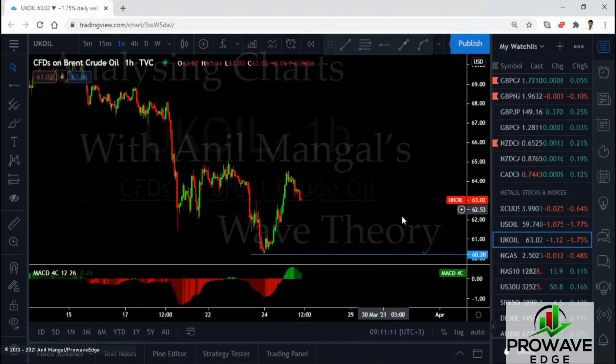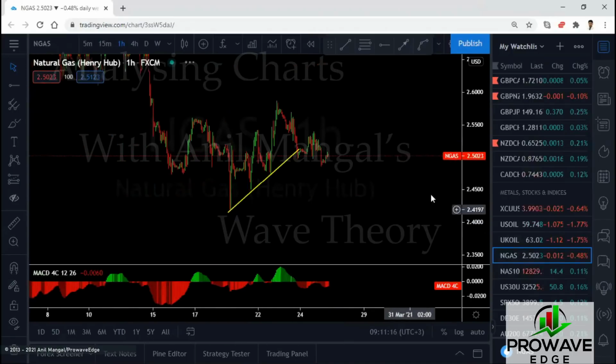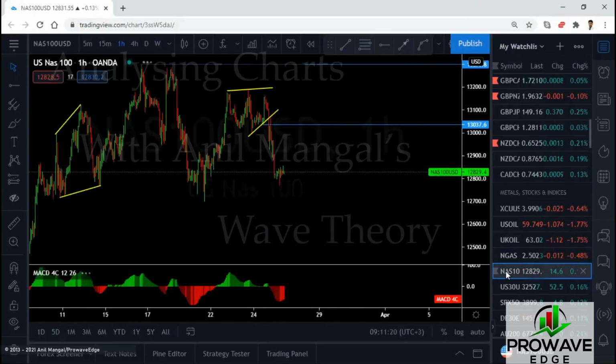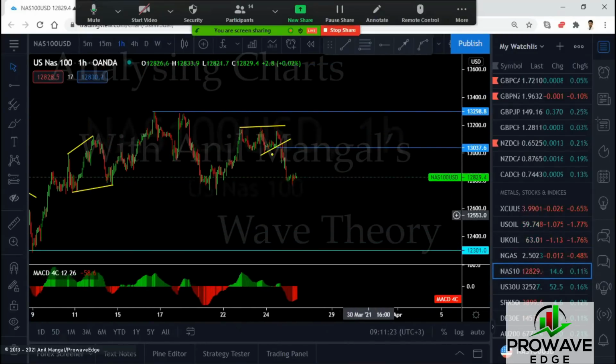UK oil, same thing. Natural gas, look for short-term sells. Back to this low. Okay, we broke down yesterday. Told you about this one. Put your entry order for the sell. It came down. They went up first, and then they came down. They were here. So we're very close to this low.